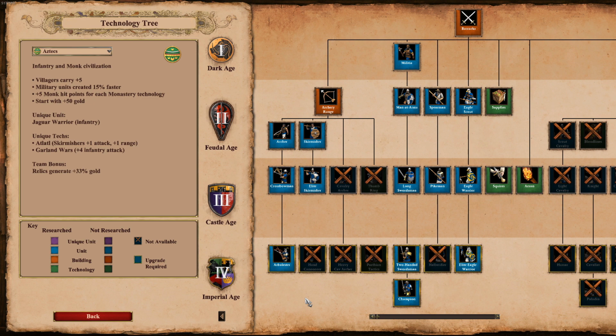Now, the Aztecs are a top tier civilization. They're used in tournament play, they're played by pro players on stream, and the reason why they're a top tier civilization is they have a great military bonus and they have a great economic bonus.